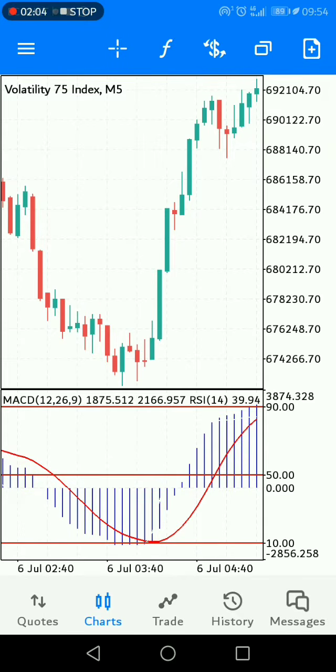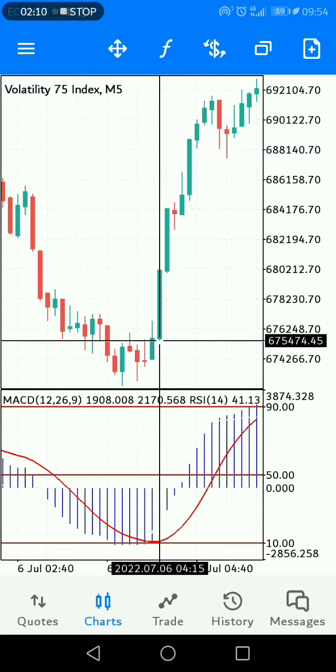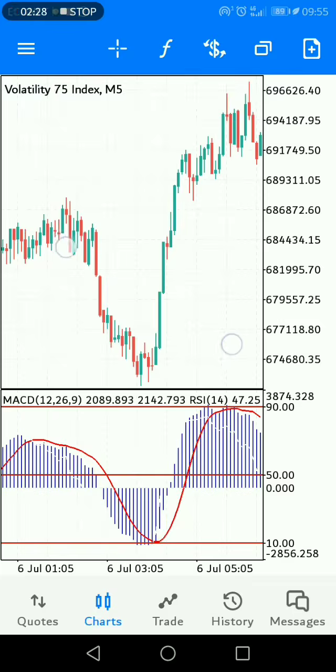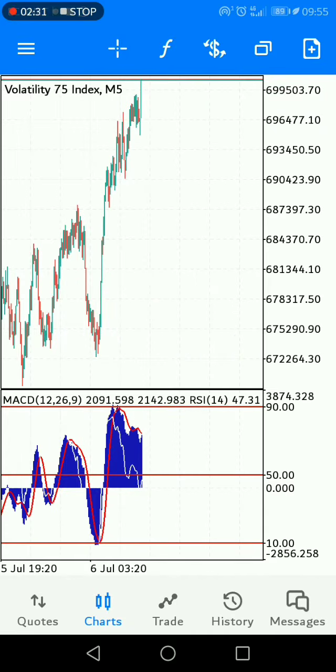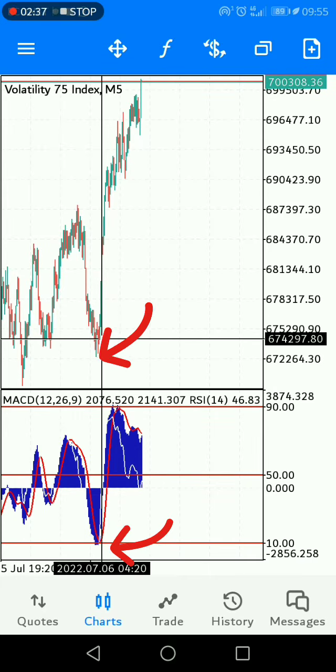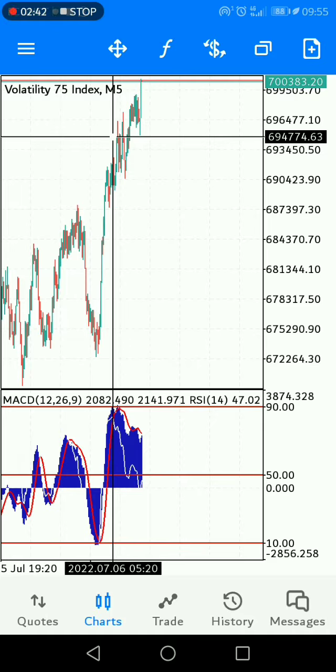Before we go anyway, you can see here that when the MACD touches the bottom line, the 10 zone here, the next thing that happens is the market rallies to the top, right? I'm going to zoom out my charts to the first zoom level, because once I get into a trade, I want to ride it as much as possible. So if I do this, you can see that I had a chance to enter at this point here, right? I enter at this point here, and then I ride the market as far as the MACD goes to the top of the RSI.